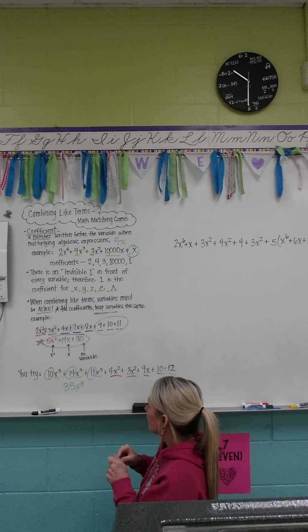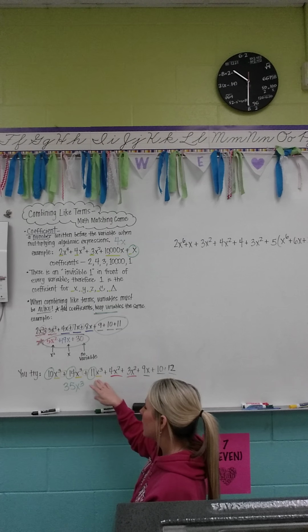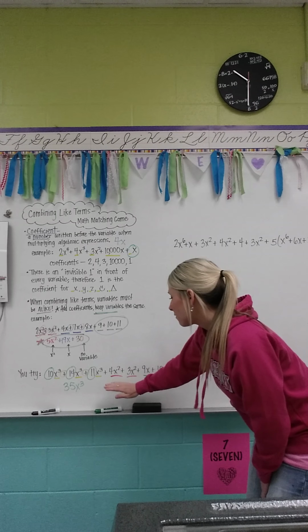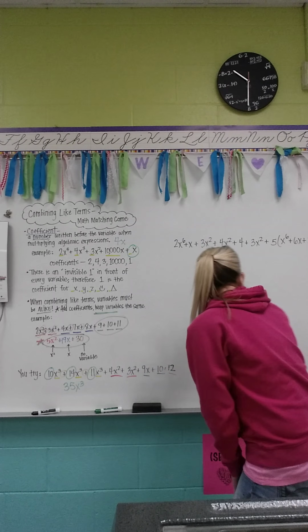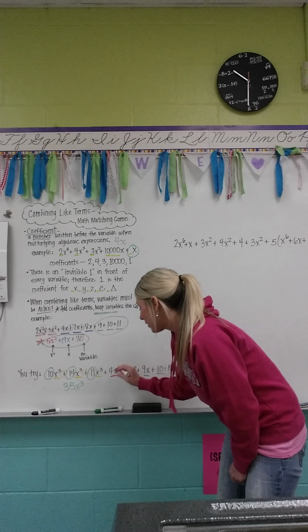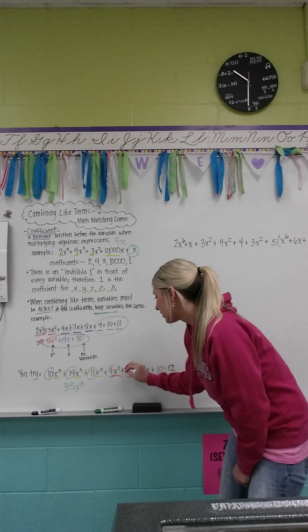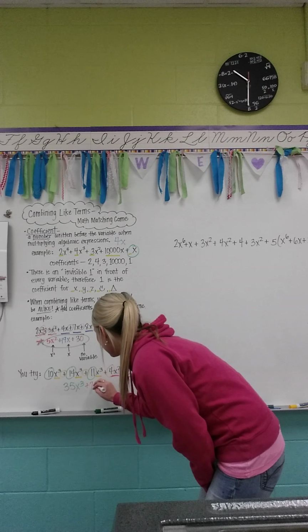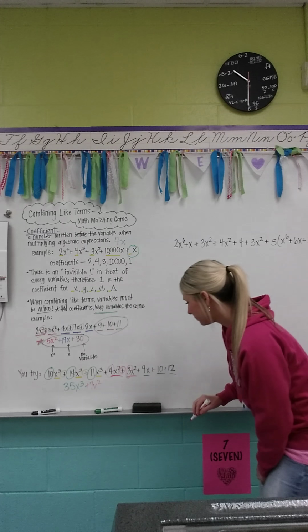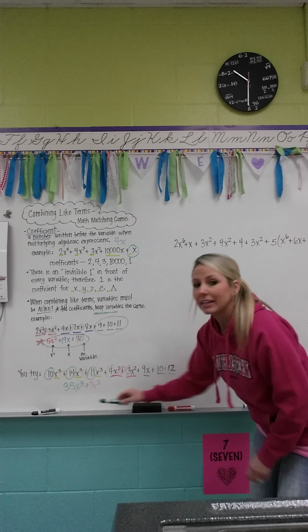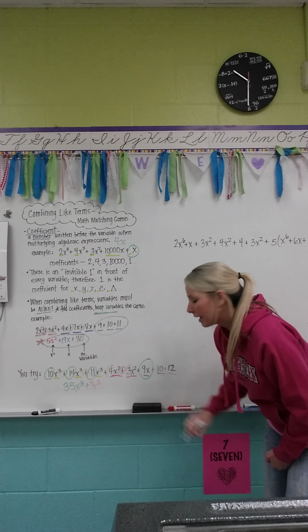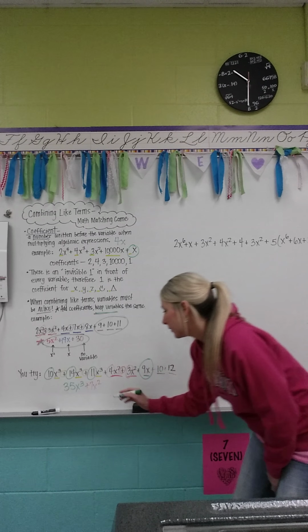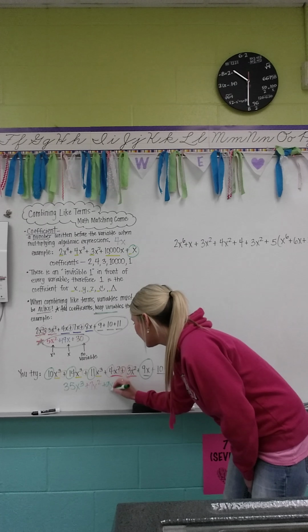Next step. And notice I didn't add these in with x cubed because these are x squared. Sorry. So my next step, I have 4x squared plus 3x squared. And those are all my x squared. My coefficients are 4 and 3. So I'm going to be adding 4 plus 3, and that's going to give me 7. So it's going to be plus 7x squared because I keep my variable. And then next I have 9x. Well, I don't have anything to combine with 9x. It doesn't have another term that's like it. So I'm going to take 9x and I'm just going to bring it down. So it'll be plus 9x.